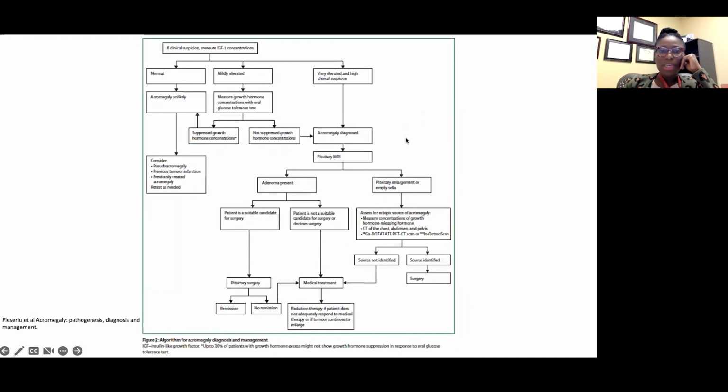There we go. So in these patients, you suspect acromegaly, so then you look at the lab, you measure the IGF-1 concentration. We talked about why IGF-1 is more important than growth hormone, but typically both of them are checked. If it's normal, then acromegaly is unlikely, and the endocrinologists work them up for other things. In these patients, we don't see them, they don't send them our way. This is why it's crucial to have endocrinology. They can save you some of the headache of this workup.